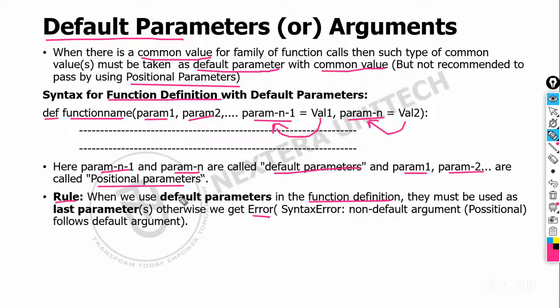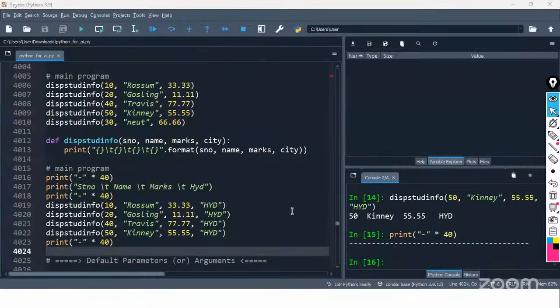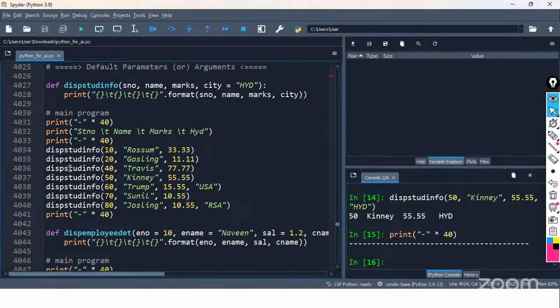Let us understand default parameters or arguments using some examples. Let me go back. From here onwards, I want everyone to respond.